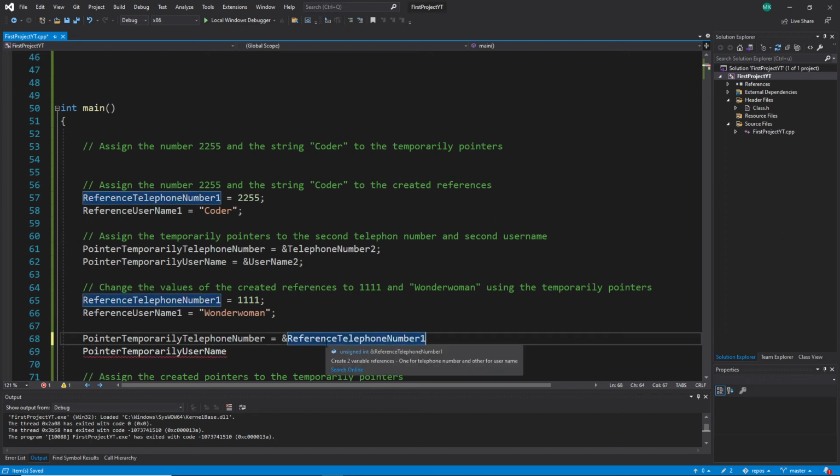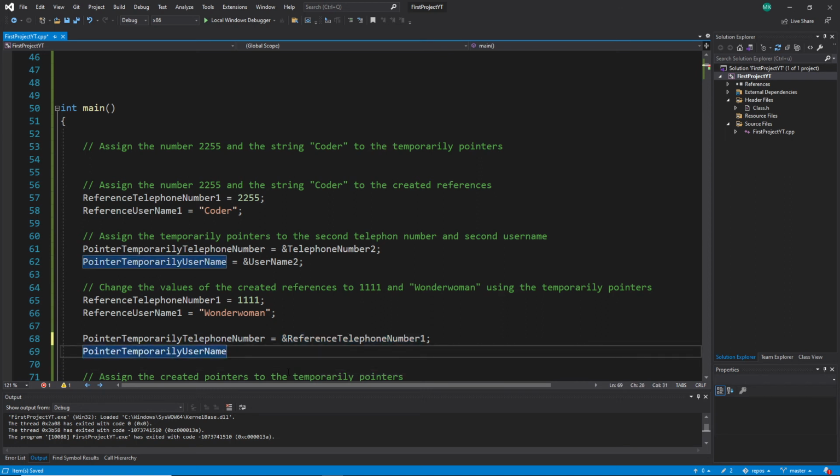I have now made a connection. My temporary pointer is pointing from this point on to the address of this reference here. And the same thing I do with the next one. I say, okay, I have a pointer, I use again the address operator and I use the reference.